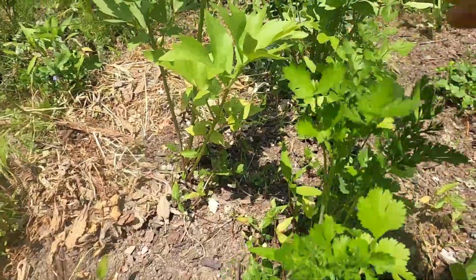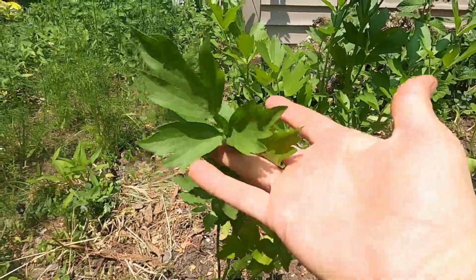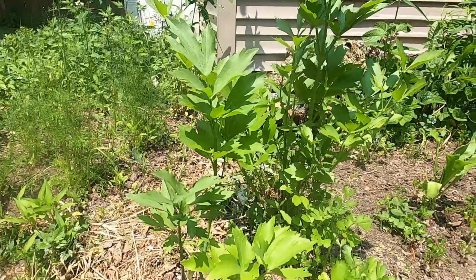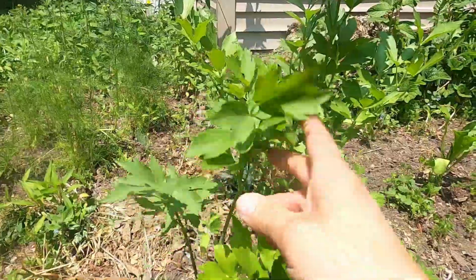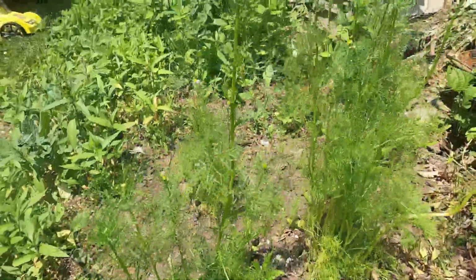It's kind of starting to bolt because it's been so hot and no water. This is lovage. Have you guys ever had lovage before? It's literally a perennial herb that tastes like celery. It's crazy. It tastes like celery. You should plant it, and it comes back every year. Look at this. We've got chamomile. Chamomile is happy. We got lots of chamomile coming in.